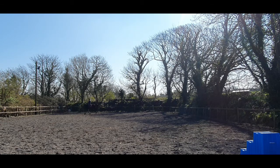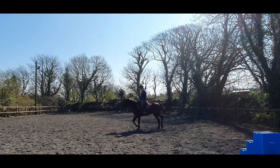So here we are in the canter. Now her left canter is pretty good, so it's just again same basics. I'm just pushing her gently away from my inside leg and trying to stay in the rhythm. My seat is slightly light, so I'm not sitting heavy on her back. I'm just letting my body weight go a little bit forward and encouraging forward rhythm and a consistent inside suppleness. As you can see, I'm not having to work too hard with my hands. I'm just leaving them, encouraging an inside bend and riding forwards.